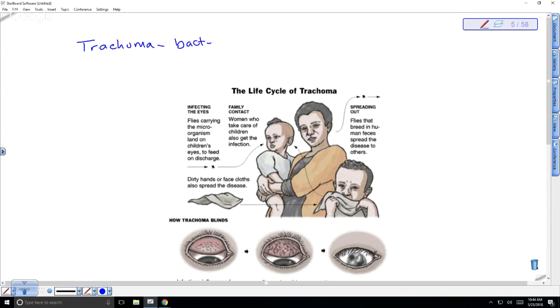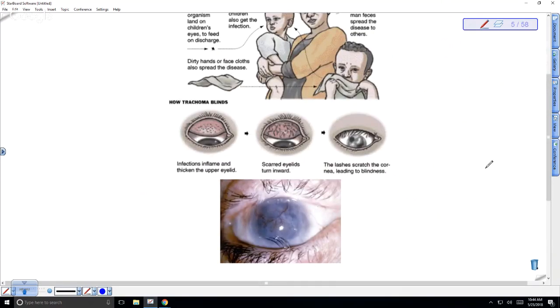So this can actually lead to blindness because it gets underneath the eyelid and it causes cysts to form, and it's transmitted via flies. And so if a fly lands in your eyes, they can transmit that bacteria, and then it gets underneath the eyelid, right? And it makes these little rough sacs. And then when you blink your eye, it actually causes you to scratch your cornea. So it would be super painful, because if you've ever scratched your cornea, you know how painful that is, right? And so they inflame and thicken the eyelid, and then pretty soon the cornea is all scratched up and you are unable to see.